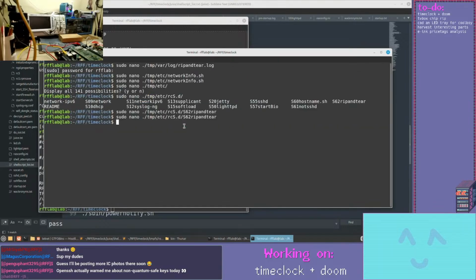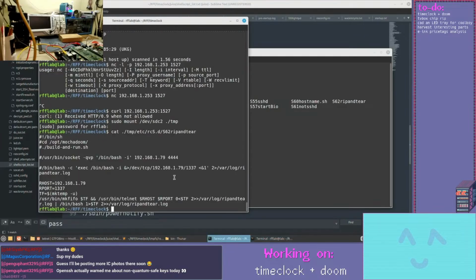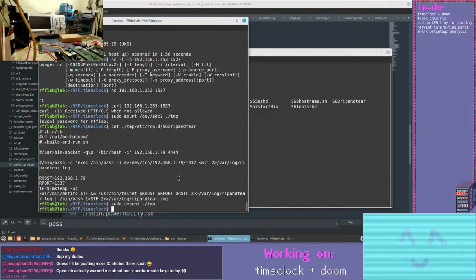So, yeah, let's go ahead and unmount it. I think we've done enough damage. Alright, go ahead and plug it into this. And turn it back on.